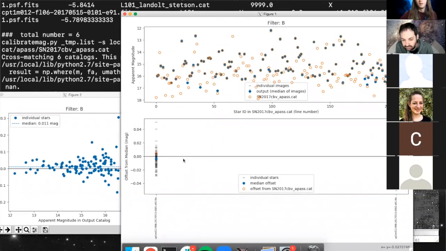And then this bottom plot makes more sense if you have a lot of standard observations. Right now we only have 2 images, but normally there would be like 50 or 100 on here. For each image, it lists the same information, like the offsets for each individual star, which is what the dashed line is, and then what the offset is from the catalog, and then the median offset over here.